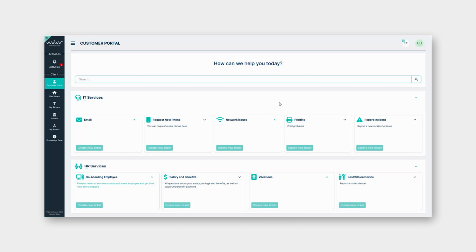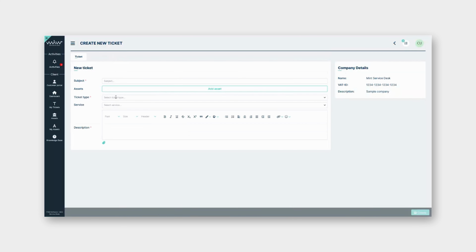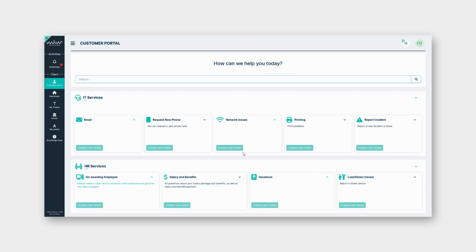So the idea, we have two ways of creating tickets. Normally, of course, there is a way to create a manual ticket where you can fill in the subject, the title, and the description and additional fields to the ticket. But if I go back to the customer portal, the idea of these cases is that most of the fields are predefined and pre-filled. So then you can just create a ticket really quick in a couple of minutes. That's the idea behind these cases of the customer portal.